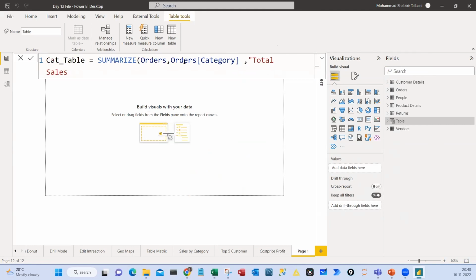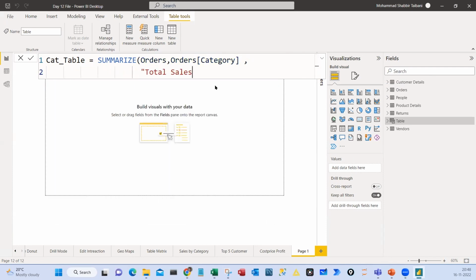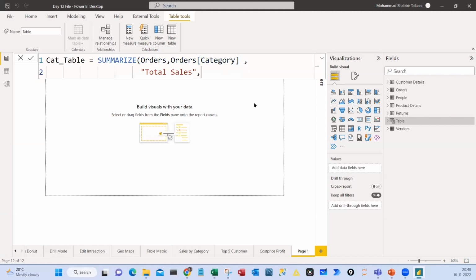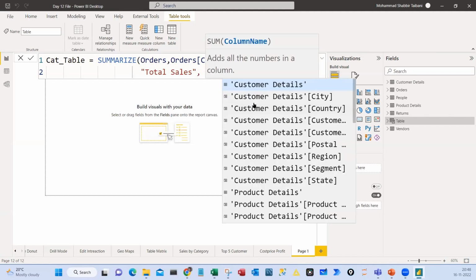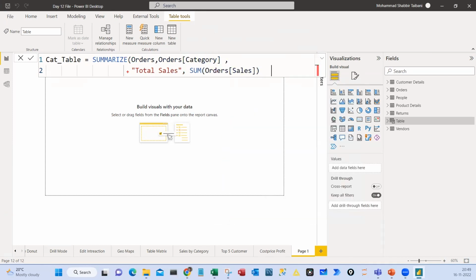And now I can see it's not very clear. So what I will do, I will press Alt Enter in order to get this information in a new line. So on this new line, I will close the double quotes, comma, and the expression. The expression is asking, sum of which column? I need to do a sum of sales, right? So order table and sales column. I have 4 arguments. As of now, there is no result at all because this table is blank.